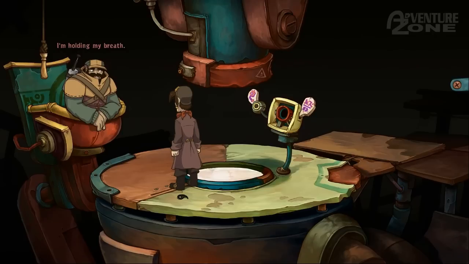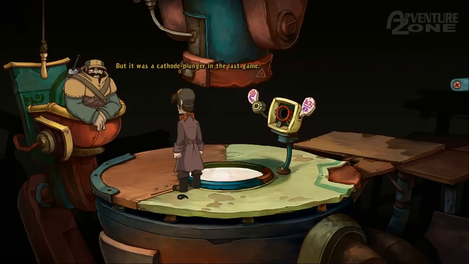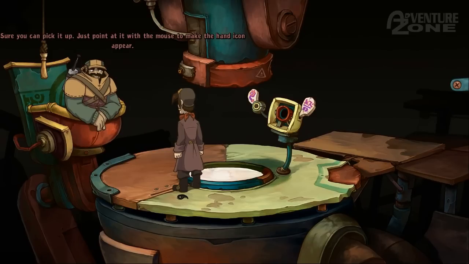I'm holding my breath. What's that? It's the reactor lead head. But it was a cathode plunger in the last game. It's the lead head, believe me. You need it to repair the press. And how exactly am I going to do that if I can't even pick the thing up? Sure you can pick it up. Just point at it with the mouse to make the hand icon appear. Then left-click to pick it up.